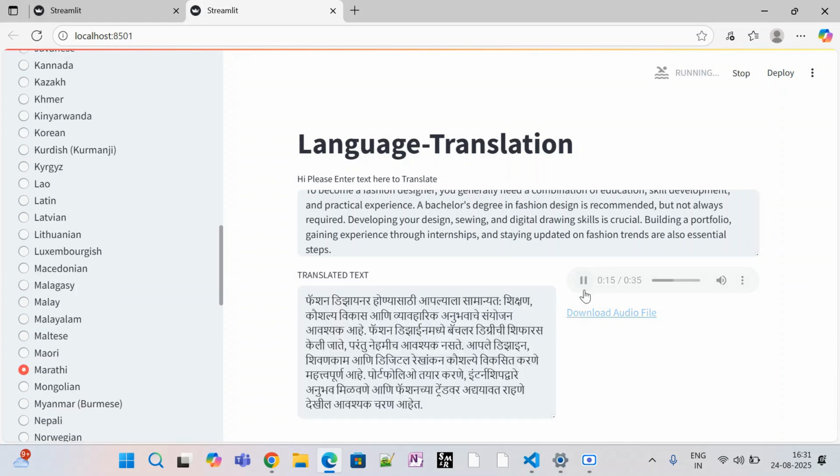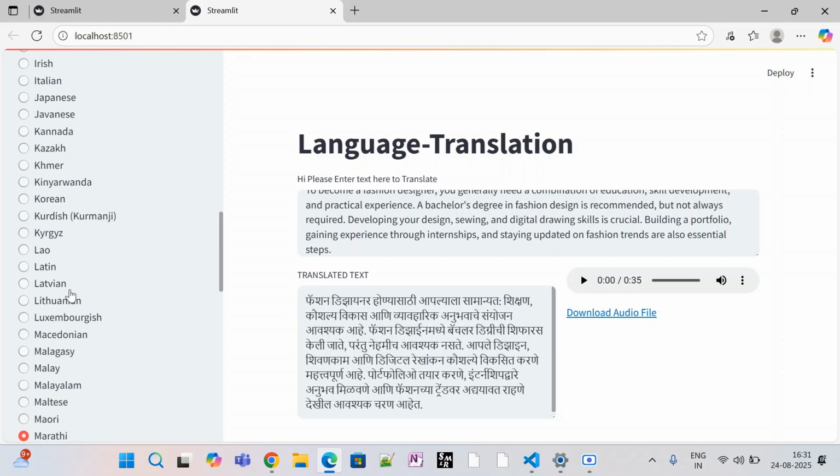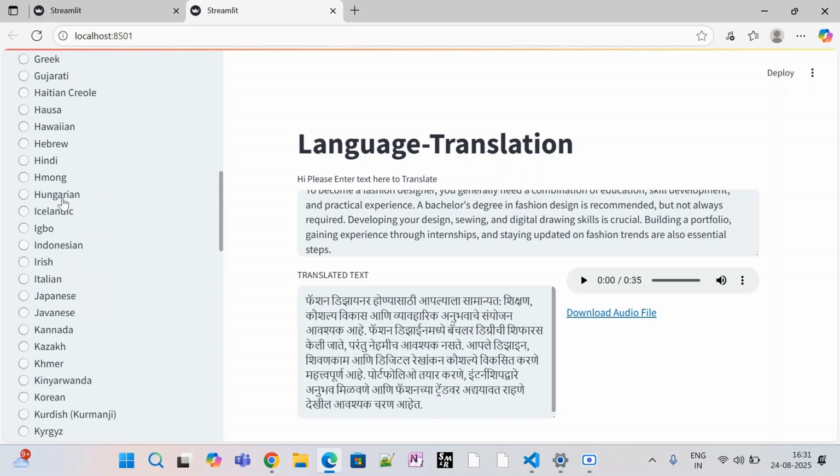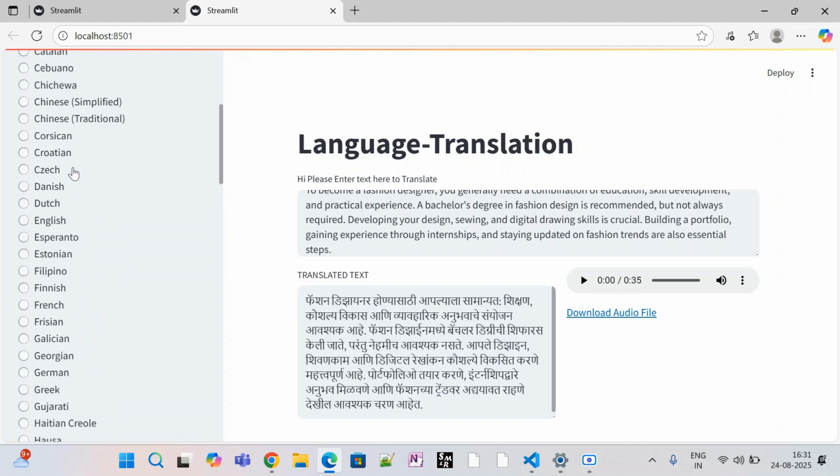Let me select this one. Hindi and Marathi look the same, because I guess Marathi doesn't have its own literature, right? So let me go ahead and select this in the English language.